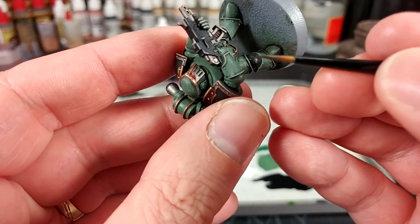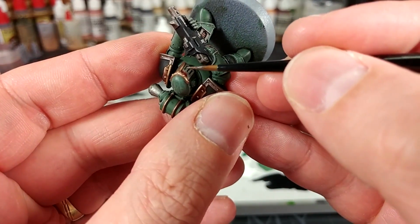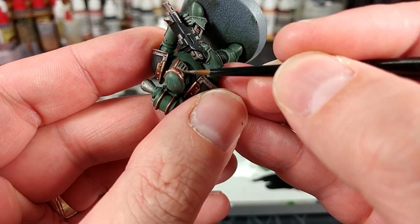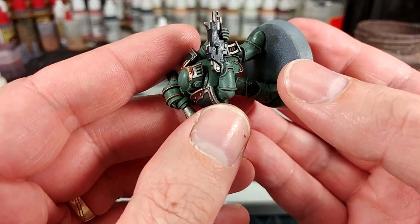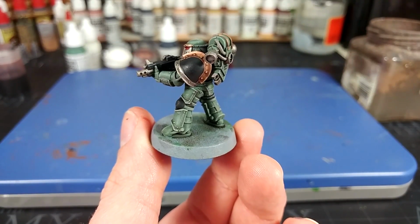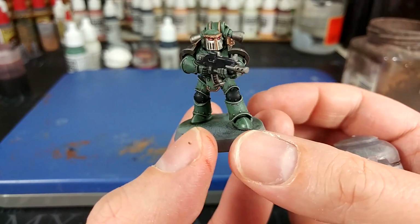What I'll do is get just a little bit of Leadbelcher, and we'll just tidy up carefully along the edge there. There we go. Now that is a pretty fancy looking marine. What I'm going to do is go ahead and pop a base on them, and we'll get them all in context, call them finished.